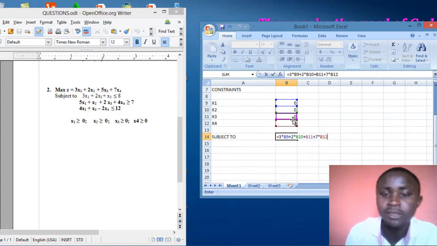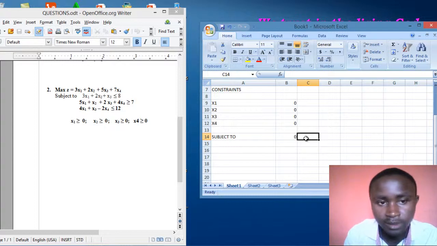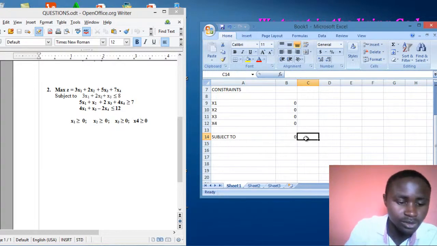Then when you're through with that, you press your enter key button, then less than equal to 8. Put your 8.